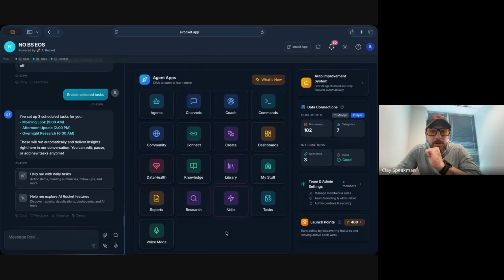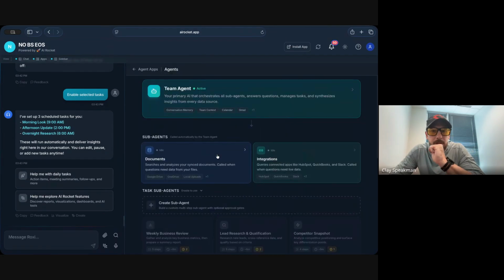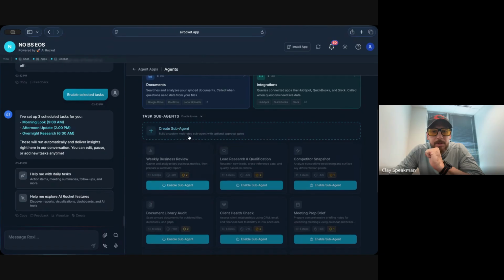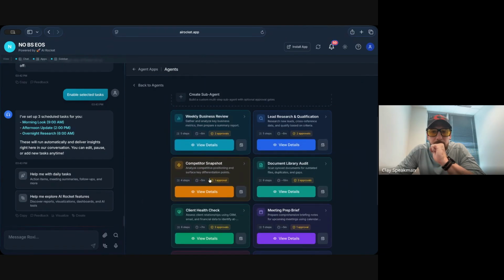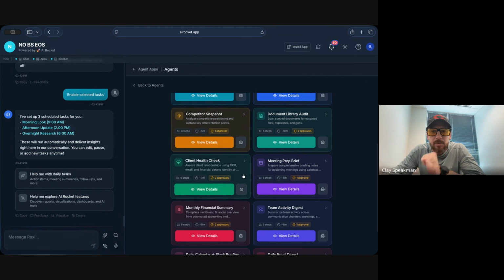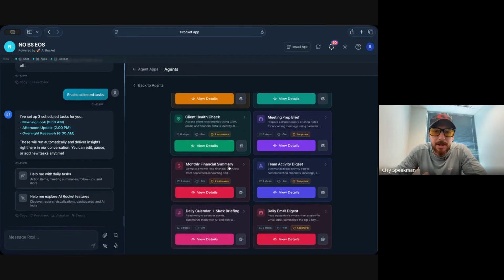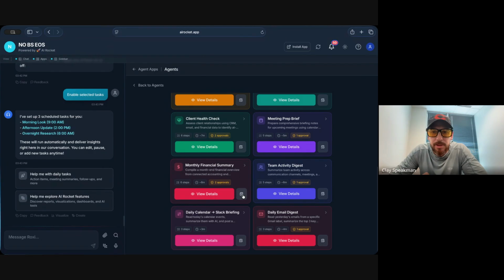The other thing you might want to do, which would be much more powerful, is to create a sub agent to do that. A sub agent is a little bit more advanced, but a sub agent allows you to create a workflow that has multiple steps. And so the steps could be: log into this, use this data source, analyze this, create a report. This is what the report needs to be formatted like, and this is what I want you to do with that report.